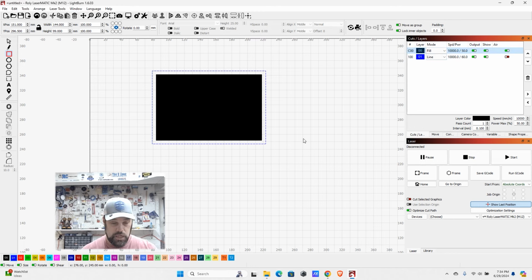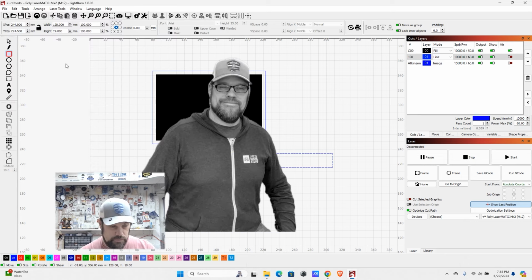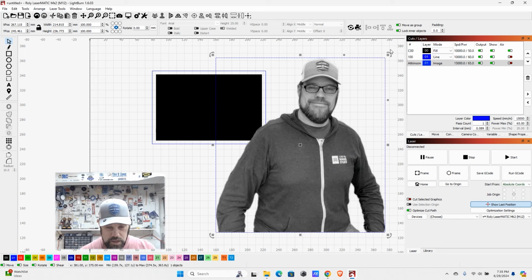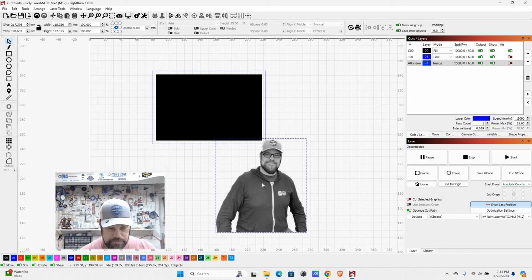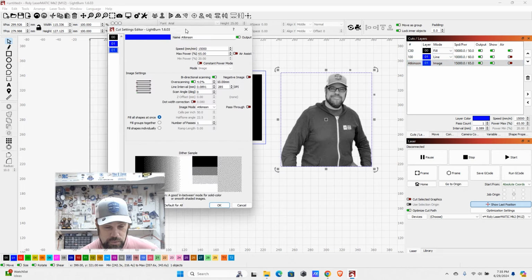So the other one being raster, we can import raster. A lot of times that's going to be your photographs. If we go ahead and come up here to our import tool, that's this fourth icon over at the top, click on that, and let's just bring in this image of this fine looking individual. And here we can play around. We can scale it down to a certain size, but you'll notice on the mode here, it says image. And so it's not going to detect it as any sort of pathing that it can work with. But in here, we can come in to play around with the image settings.